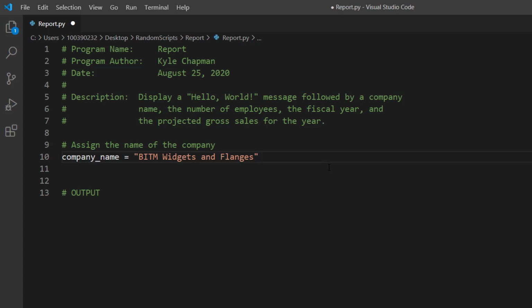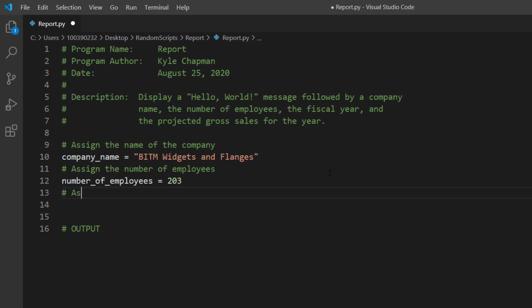Another thing you'll notice about that line is that I've called it company_name, and I've written it in all lowercase with an underscore. There is a style guide for Python code, and we'll talk about that in a few more videos later. But all I need to say about that right now is I'm giving it a descriptive name, and I'm using an underscore to separate the words, basically just to make it clearer to the people watching, which includes you. Next thing I'm going to do, I'm going to assign the number of employees. I'll just pick some arbitrary number here.